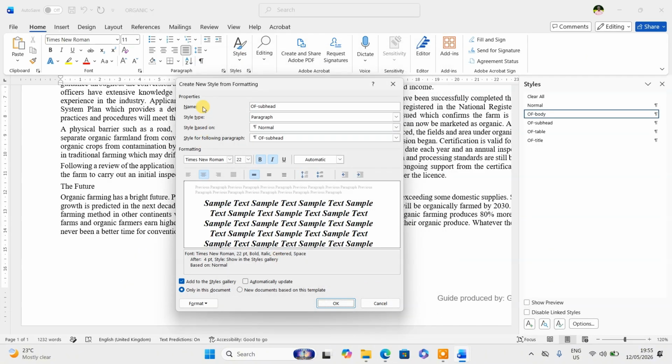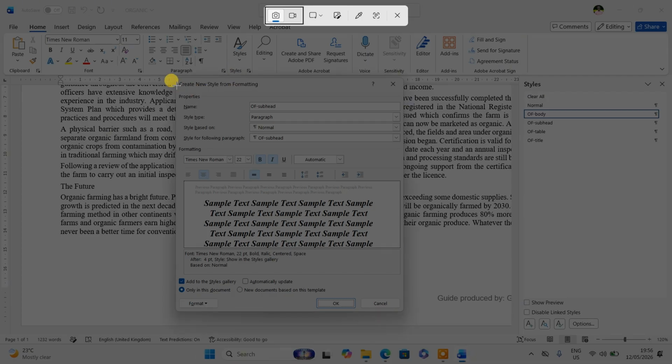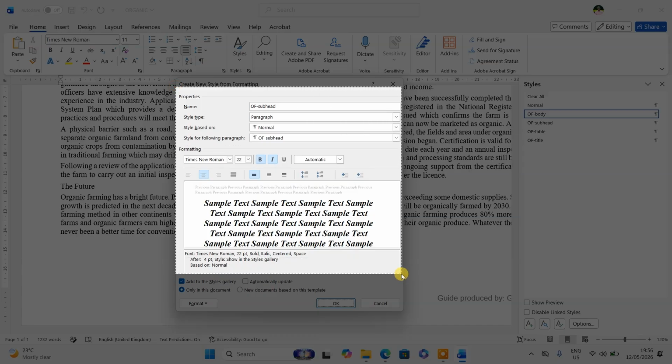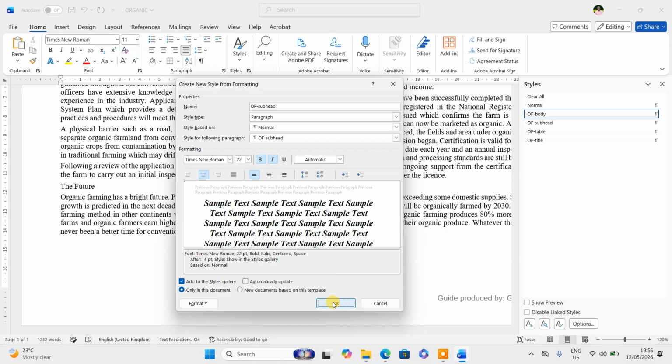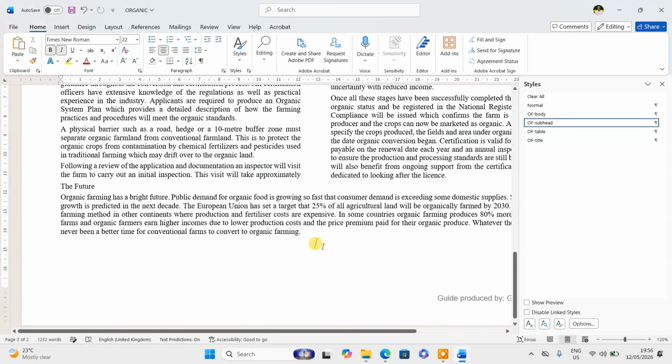So click OK. You can click OK at this stage, or you can go ahead and take a screenshot for that. It is very fine. So let me just take a screenshot from here, and this is fine. You can also include all that, but I like stopping it from right there. So I can click OK, and as you can see, my style did not affect any text because I was having the cursor at the end here.